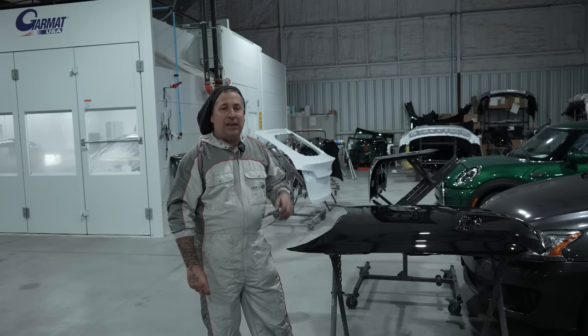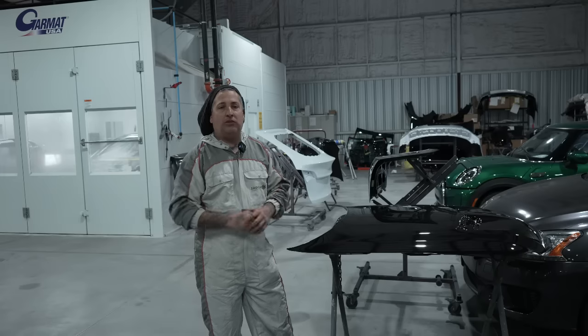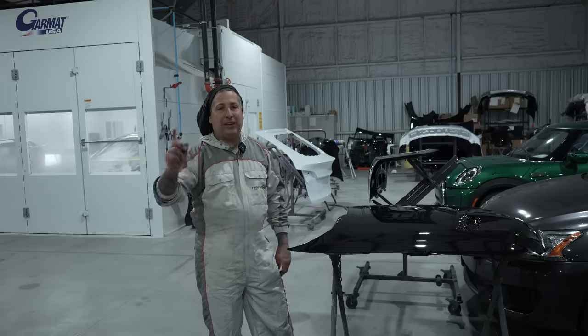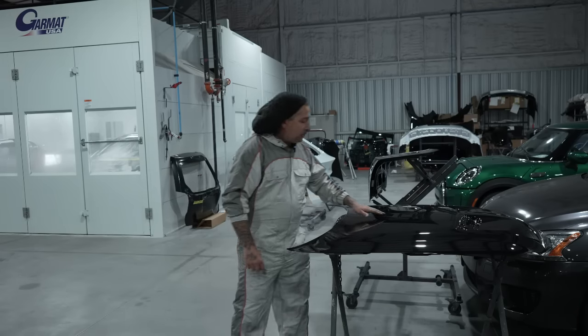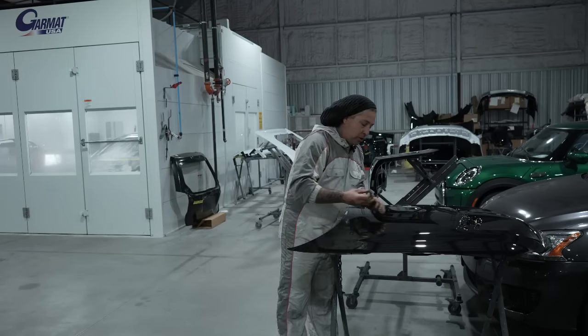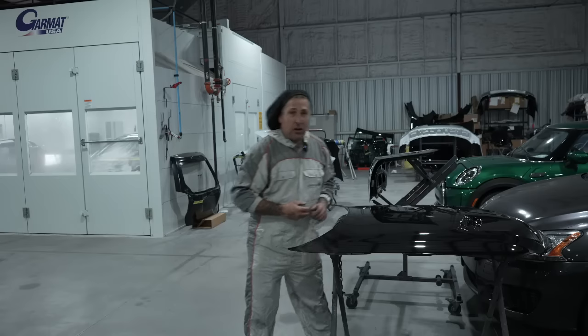So in the next episode, we're gonna go ahead, get this thing nibbed out, show you with all the steps of buffing it, build the car, and show it to you all finished. And we're gonna see if we can get a big smile on Mike's face once it's all done. So we've got a couple nibs in it, nothing crazy. We're gonna go ahead and hit those in the next episode, and then we're gonna get this thing looking beautiful for him. We'll see you guys on the next one.